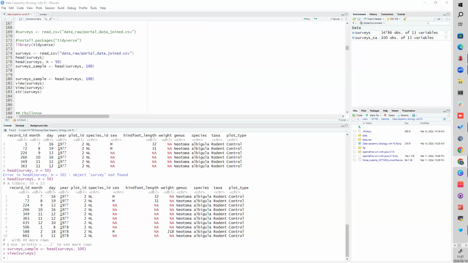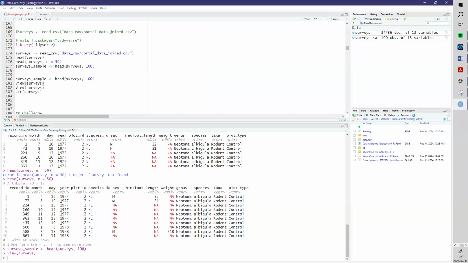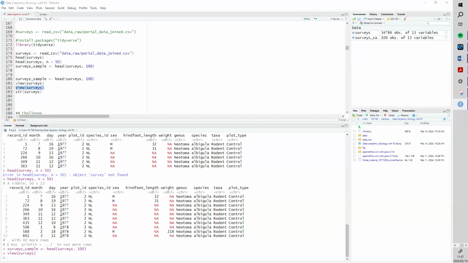So there are two different view functions that you can use. The view with the small v is actually a function from tidyverse, right? And then I have next here one with a capital V. That one is actually part of base R, and it comes with the utils package, the utilities package that is part of base R, right?